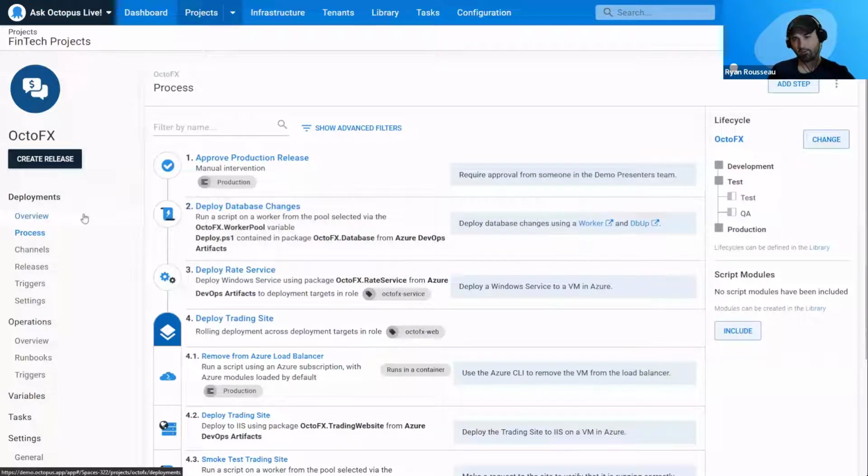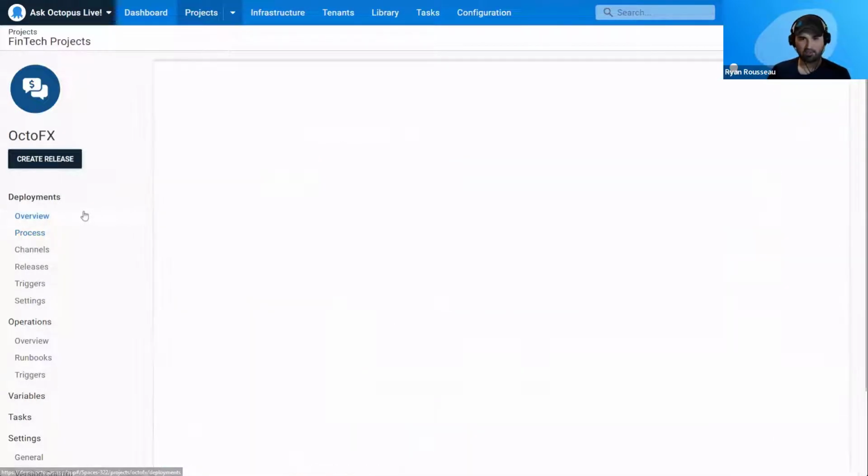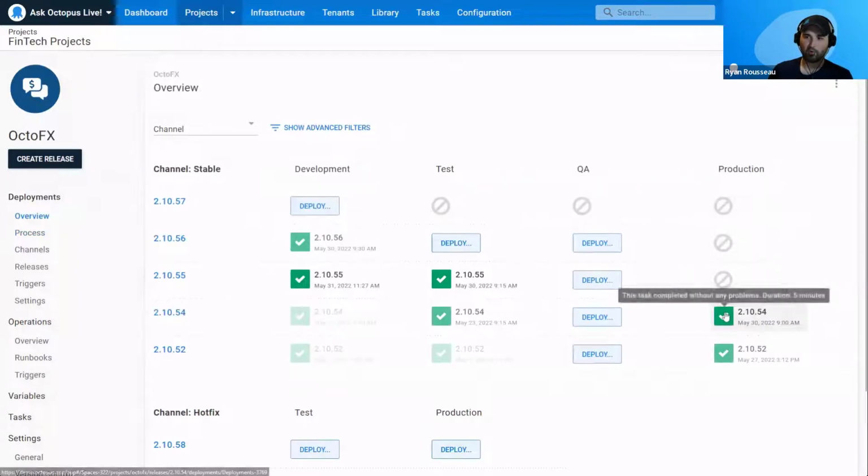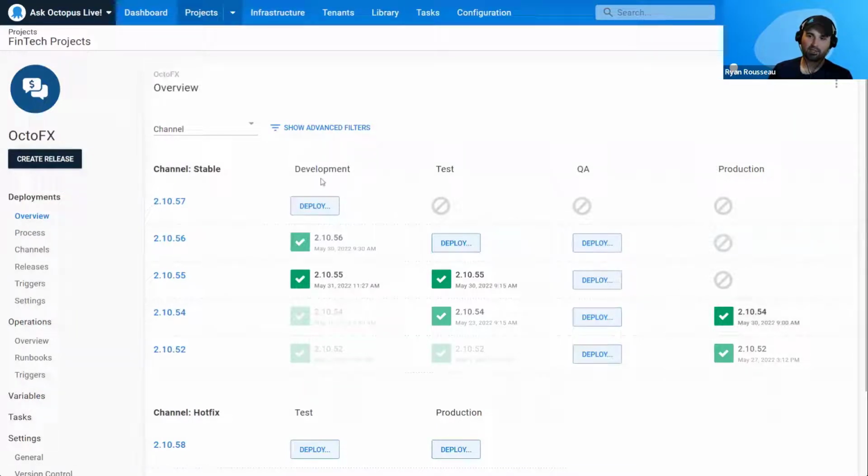Now this kind of works a little bit weird when you change your lifecycle on an existing project, because some of your deployments may have followed certain rules in the past and now they're different rules. So we can see this release at the top hasn't gone to development yet, can't go to test, QA, or production. The .56 release has been successful in development. It can go to test and QA, but not production. Likewise, 55 has gone to test, but not QA. It has to be successful in both, right, James? So successful in test, successful in QA before we can move on to the production environment.